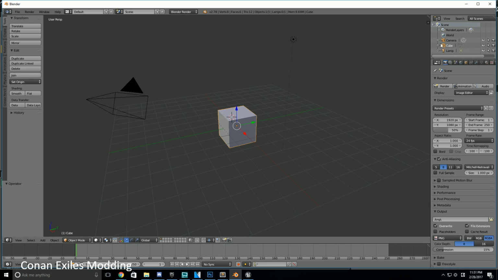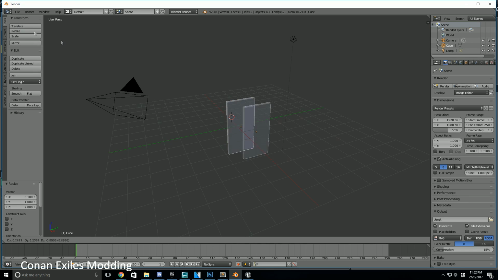First thing I want to do is select this guy, and we need to do a little bit of scaling on it. Let's change this to 2.1, make it skinny, make it a little bit wider, and let's make it tall. I think that looks pretty good. So next piece, we're going to just move it up a little and move it over a little.